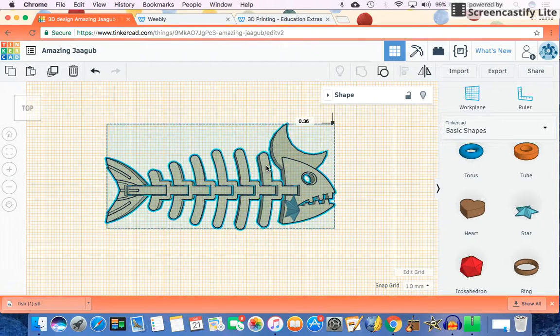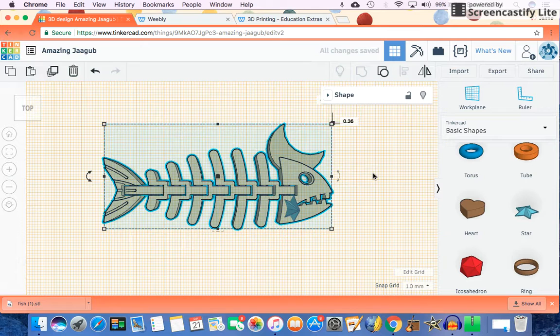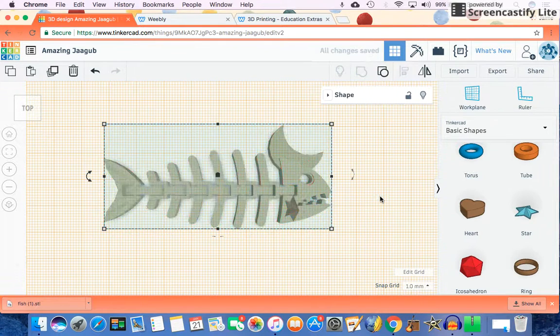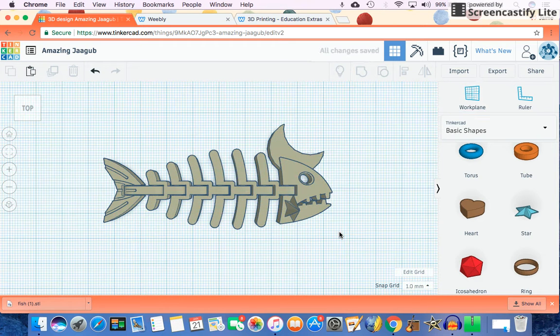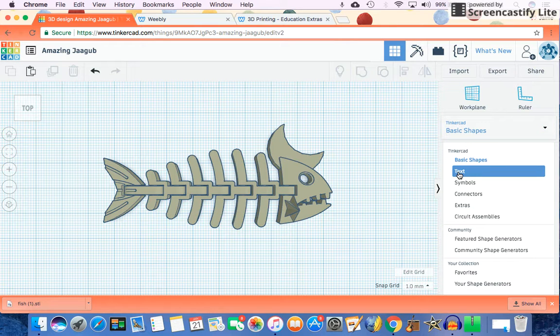Oops, I put that back. If I want it to stick together, remember I drag my mouse across the whole shape and I pick Group, and then that sticks it on. So you can add on a few things. You can add things to different surfaces or work planes until you have made it your own. You could probably even put your name on it if you zoomed in on it and went to text, and you might need to change the size of the letters when you put it on. That's another idea. It's up to you. But I'd like you to make some changes to it before you save it.